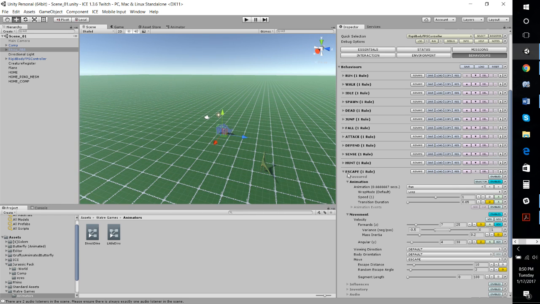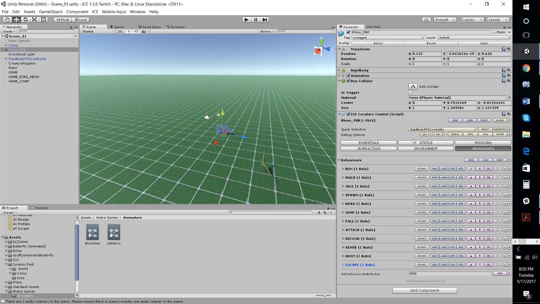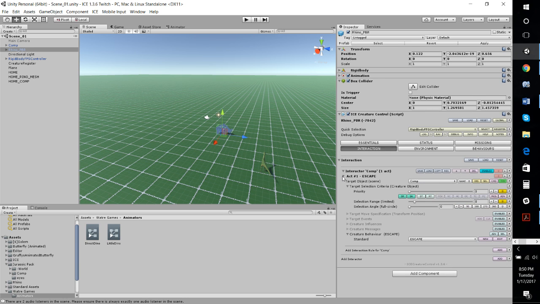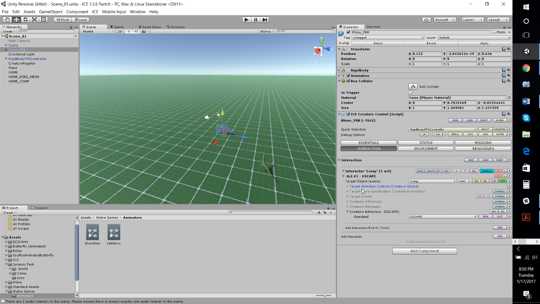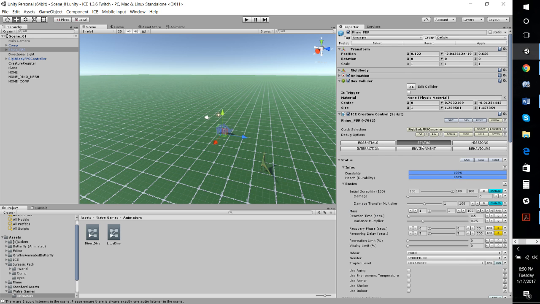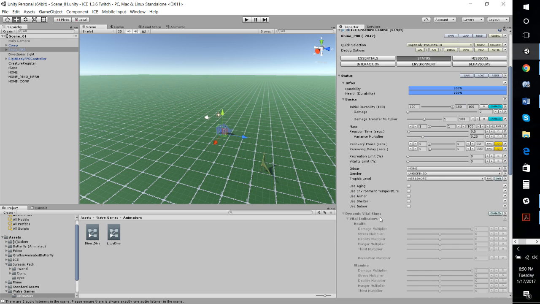Now, of course, one thing that we can do here is we can take it one step further and actually allow the Rhino to run out of stamina, so to speak. So that as the chase continues, the Rhino or the Raptor, but in this case we'll just try the Rhino first, runs low on stamina and so stops running. And this is easy enough to do, although we need to activate the advanced stats in the status bar here. So we need to enable the dynamic vital signs.